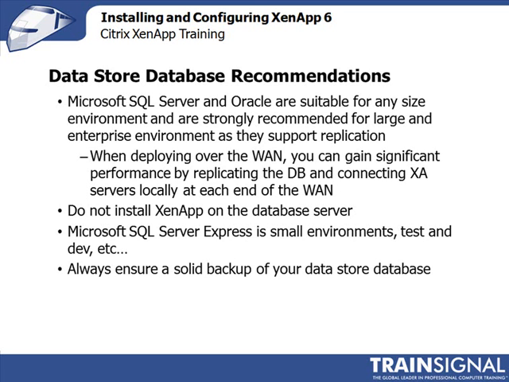In some instances, I've seen it where the independent management architecture, the IMA service, will not start when the XenApp server and the database server are in 2 geographically dispersed locations. If they're crossing the WAN, the IMA service might not even start, especially if you're installing a XenApp server fresh and there are a lot of printer drivers in that database, and the database is a little big. The IMA service might not start properly. We've seen that with Presentation Server and MetaFrame. It is a little better with XenApp, but you still see issues if you're trying to configure a XenApp server when its data store is somewhere else. So pay close attention to that.